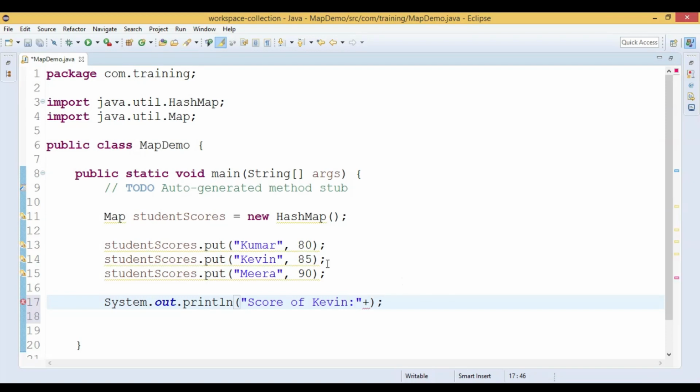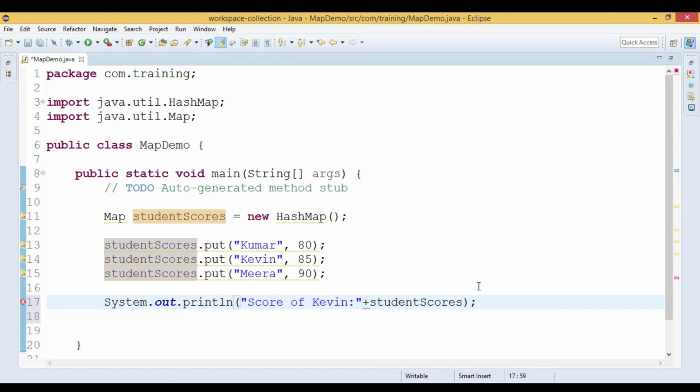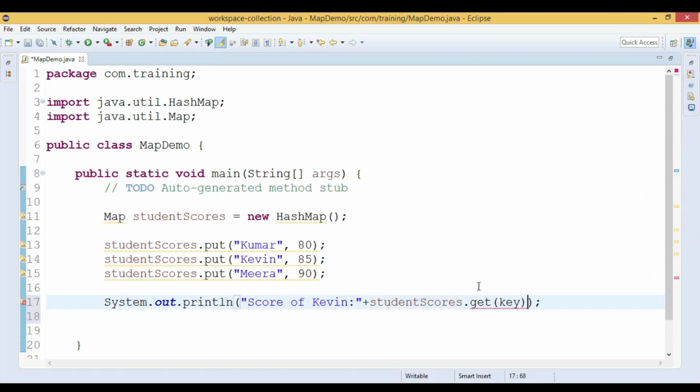So we call the get method, studentScores dot get. When you want to retrieve some value using the get method, we have to pass the key. So what is the key here? Kevin, the name is the key. So you want to see the score of Kevin, so you have to pass this key. So it will retrieve the score.